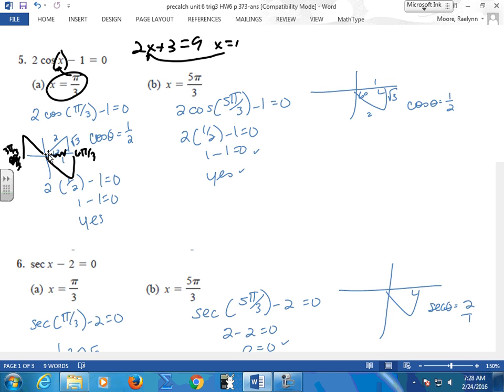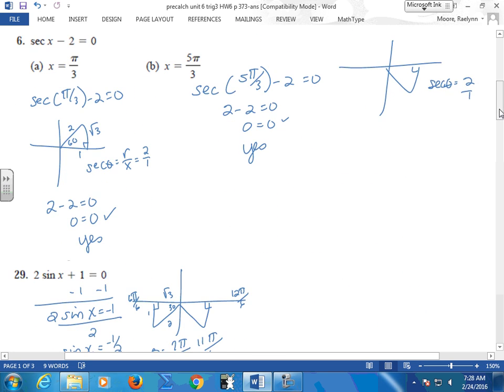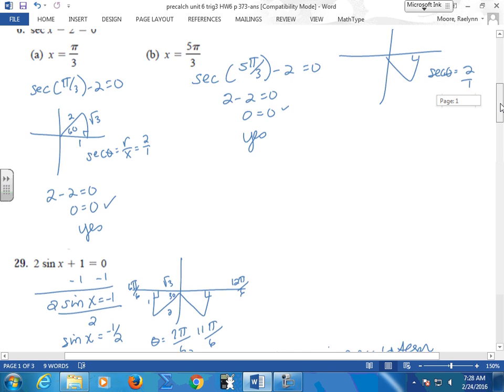Can you put it in degrees? Absolutely, you could do that too. Then you had to check these guys. Again, secant is the reciprocal, so if you find your secant and you turn it over, there's your cosine, 1/2. It was the same problem as the one before it. Did you notice that? Checking it, well, you just throw it in your calculator, right? So you can put it in your calculator and absolutely check it. But it was kind of like the same problem.